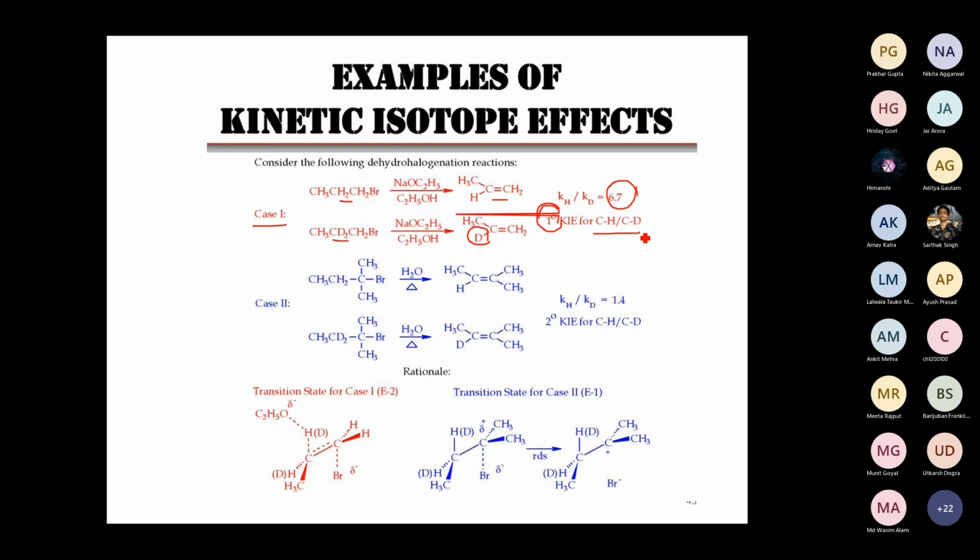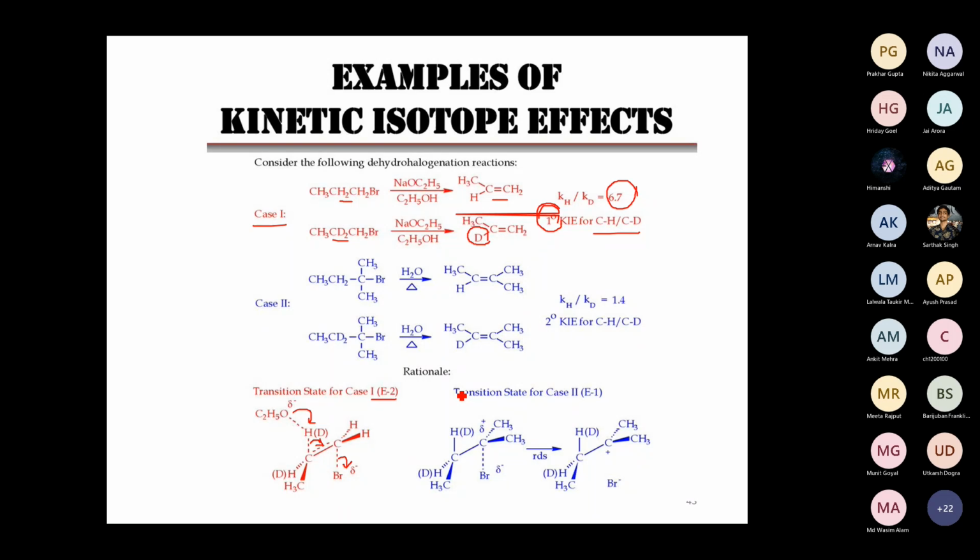Now you can draw a possible mechanism, or what is going on in the transition state. There are two kinds of transition state possible, similar to SN1 and SN2. One might be E2. E2 means bimolecular. You can see the ethoxy is attacking the CH, the C=C bond is forming and the C-Br bond is leaving. Makes sense? So this is a concerted process.